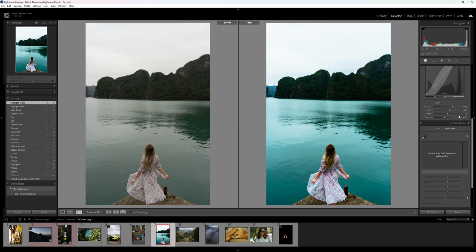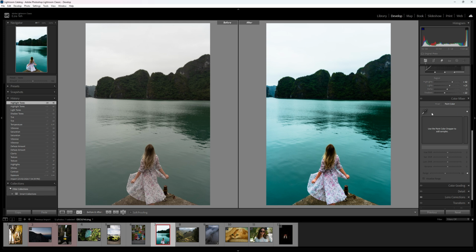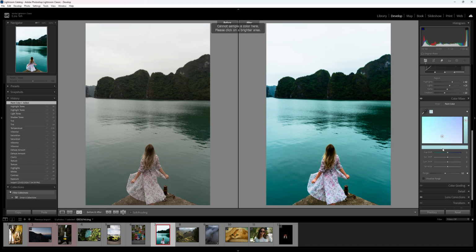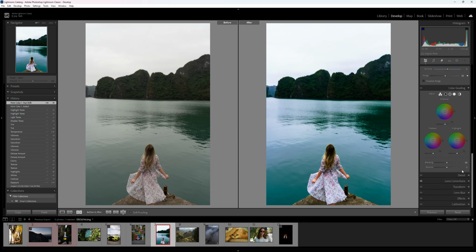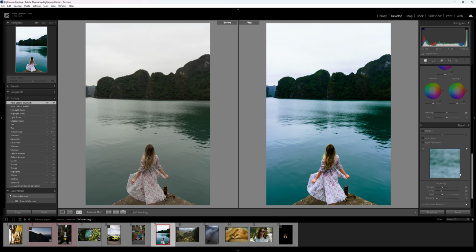You can also use point color, which allows you to select certain points in the color. Usually it looks for lighter, so let's say that blue, and I can shift the tone of that color selection to a different hue if I wish to. Color grading lets you grade your color if it's incorrect, usually for color accuracy and matching.